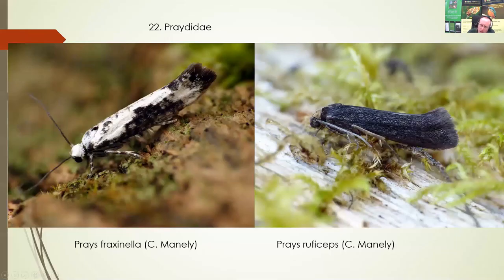A little bit more tricky in terms of a group, the Pyralidae. Now, if you get the classic Praise fraxinella, which is this distinctive black and white moth, then they're fine. The problem is it also has a form that looks pretty much identical to this, which is Praise ruficeps, a very recently discovered species. So these are quite tricky. These are really easy. And there's a couple of other species within this family that have just arrived in the UK that we haven't got in Wales yet, but found sort of in the southeast of England, particularly around London and Bedfordshire and that sort of area.